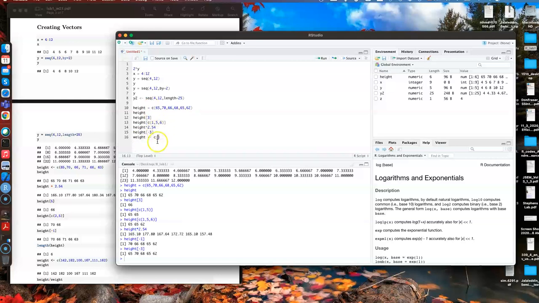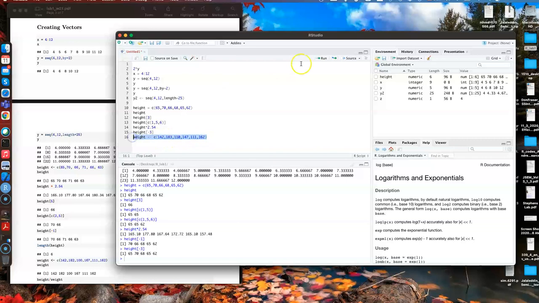For example, the first student is 142 pounds, and then I'm just creating numbers: 183, 100, 160, 101, and then 162. We don't have any more. 140. 1, 2, 3, 4, 5, 6.